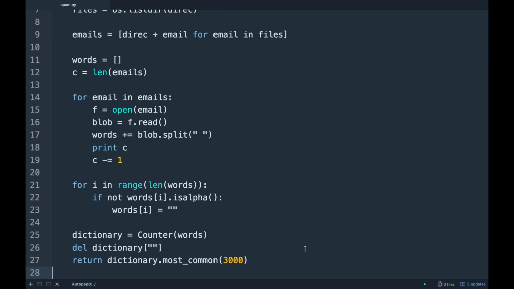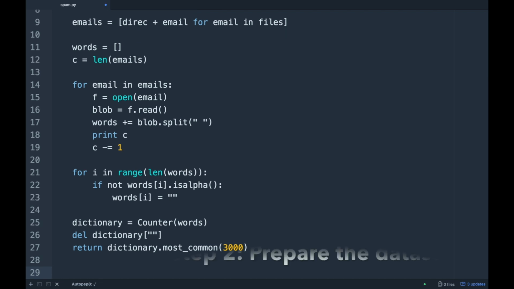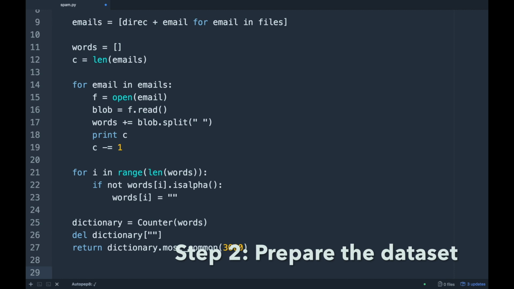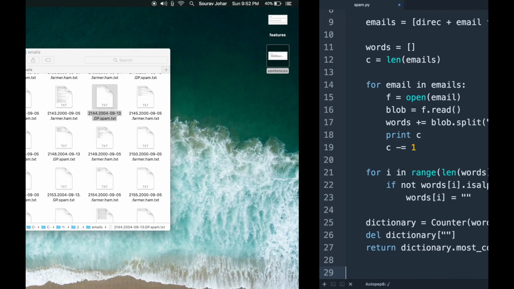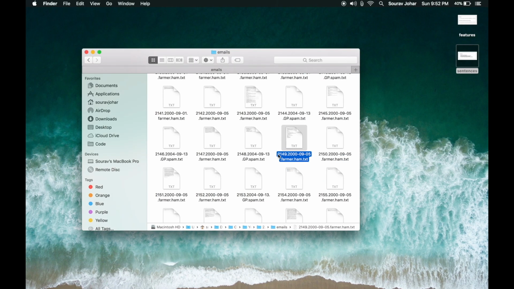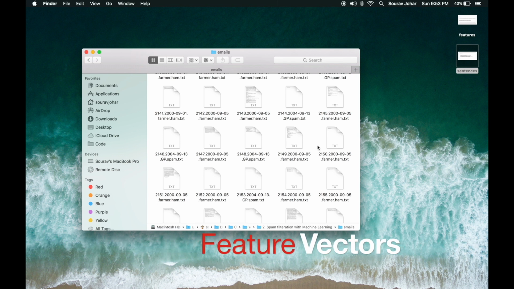Now moving on to the next step, we need to make a data set. We're going to be using a supervised learning algorithm, and for that we need to somehow make all of this data into a data set which gives the program an idea of how to go about fitting all the data into a machine learning model. In order to do that, there is a technique known as feature vectorization for words. It's similar to the bag of words model. Big words, we don't really care about that. Let me just get on to the crux of it.